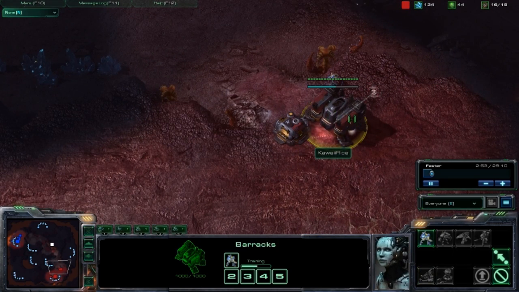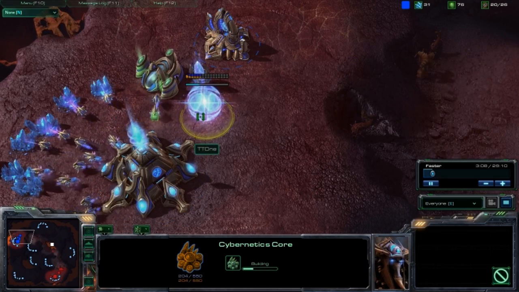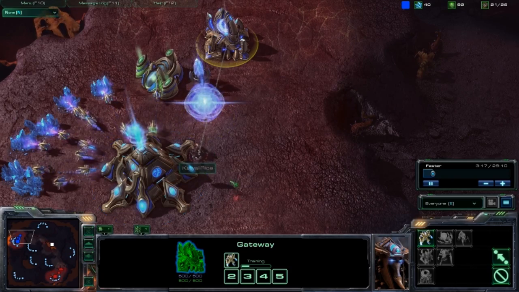But it looks like KawaiiRice is going for that 12 barracks with that Marine coming out, and over here at TT1 real quick, he is getting that fast cybernetics core. So, like I said earlier, you guys, Reaper harassment is not as effective against Protoss on this map just because they get that Stalker out so quickly.